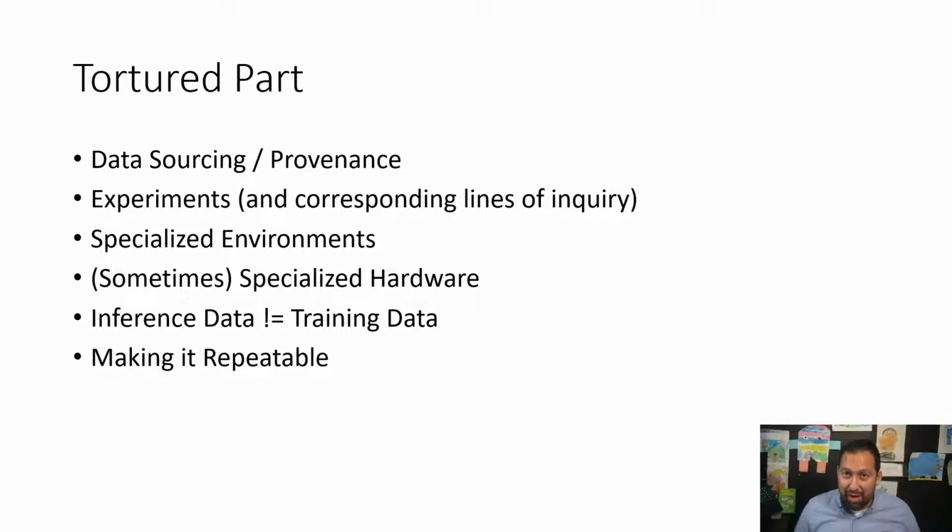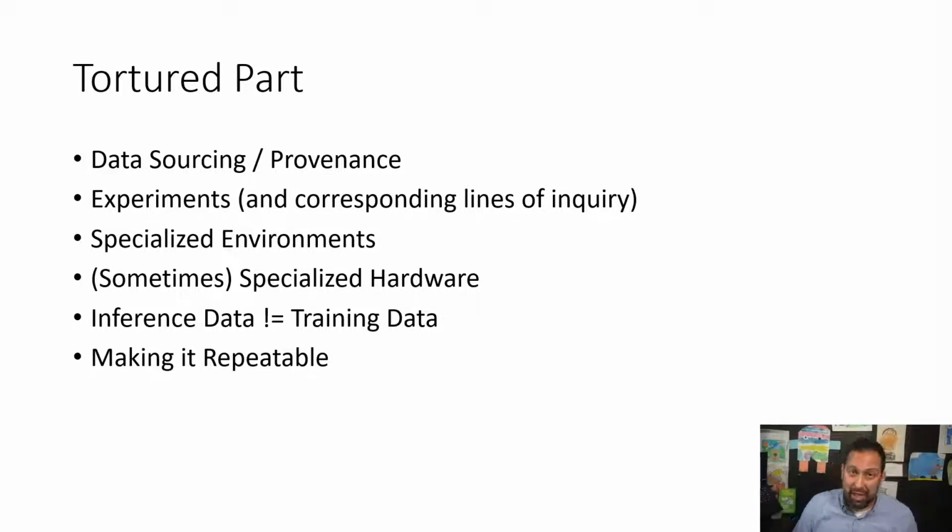And then I come in there and I'm like, oh, here's the model. And I open it with Netron. And I'm like, I kind of see what she did. I wonder if I should try this. And all of a sudden, all of the wisdom that Sally created while building these models is completely gone. That's not cool. Also, there's this notion of specialized environments, sometimes specialized hardware.